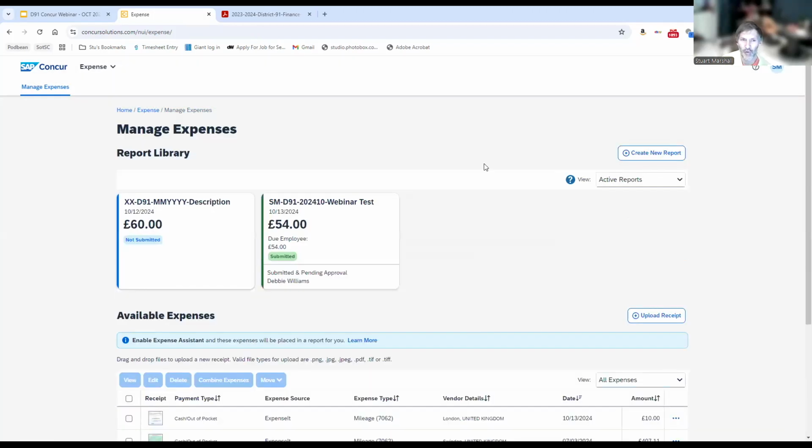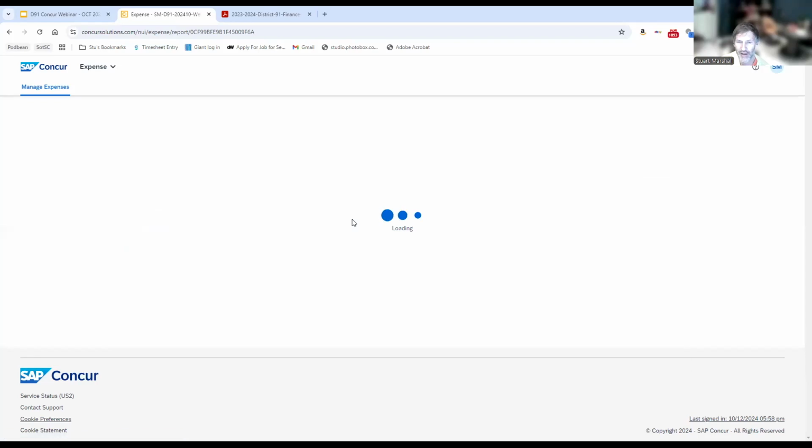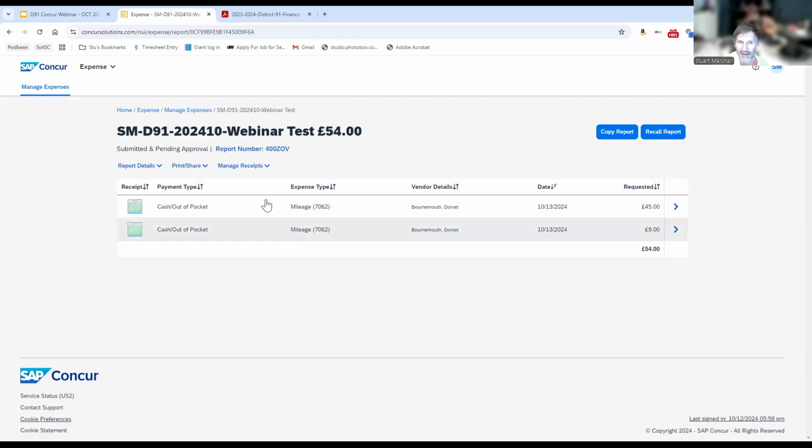That report will then be shown in your report library, and you'll be able to go into it and see where it is in the process.